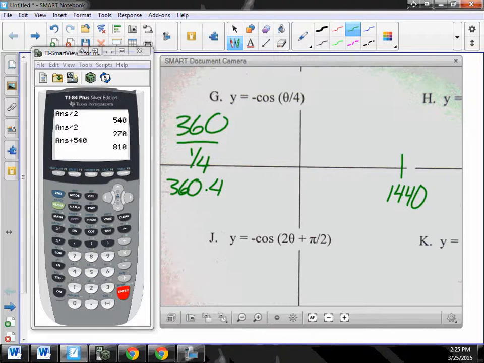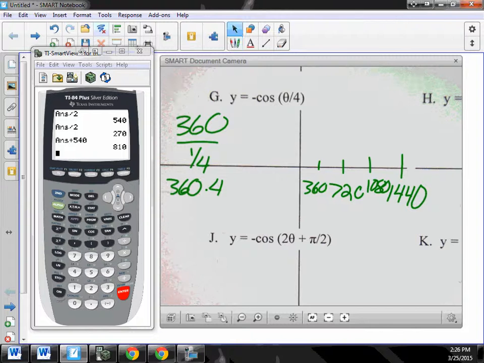Who is a 1440 snowboarder? That's 4 revolutions. That's you? So 2 revolutions is 720. 1 revolution is 360. What's 3 revolutions? Which is 1080. It's a lot easier to teach trigonometry to skaters than it is everybody else, because they've got this rotation thing down. Yeah, they know it all.